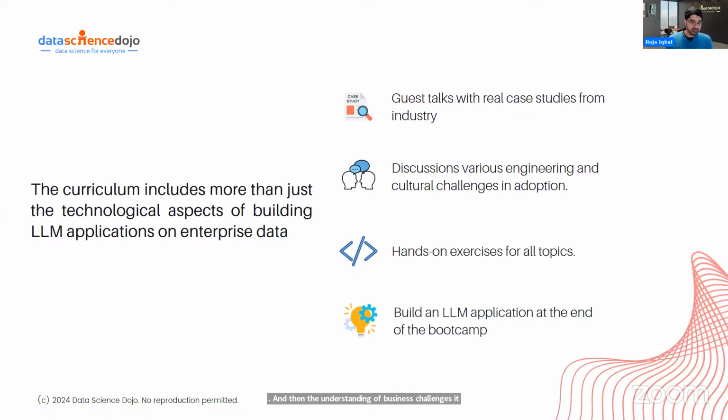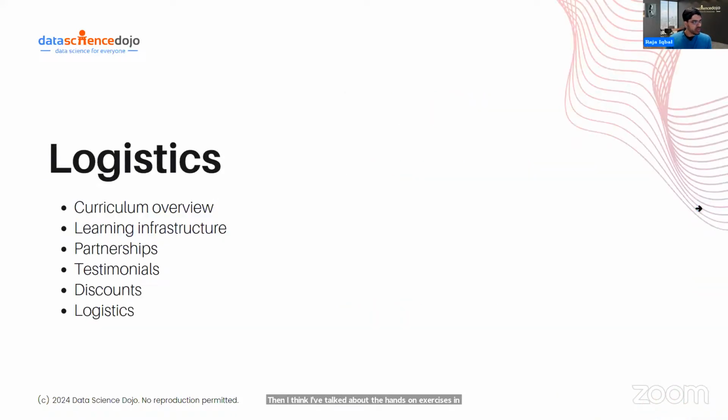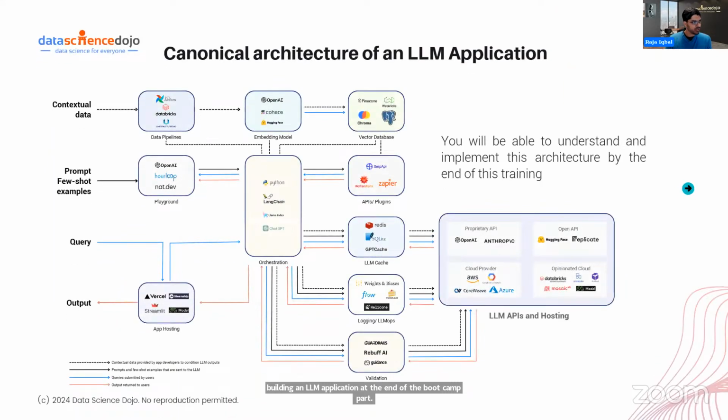To that end, we have some real world examples, some speakers who have built solutions internally in their companies. They will come and talk about the challenges they faced when they built, both technical challenges and also the business, organizational and cultural challenges. Then I think I've talked about the hands-on exercises in building an LLM application at the end of the bootcamp part.